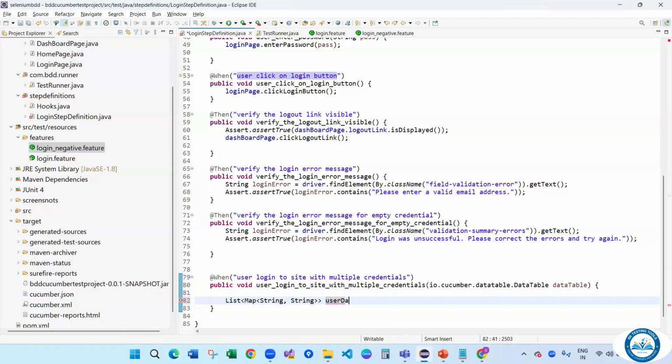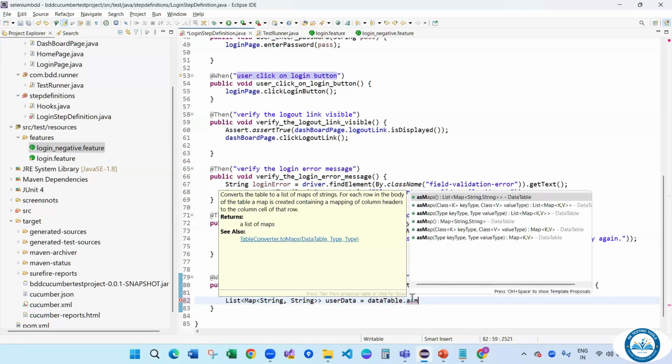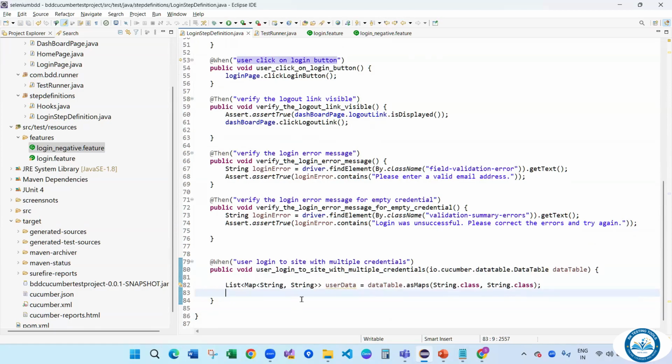For example, user data is equal to the data table which is coming from the feature file, dot as maps, string dot class, comma, string dot class. Anything pending here? Yes, all good. Created map object. Fine.